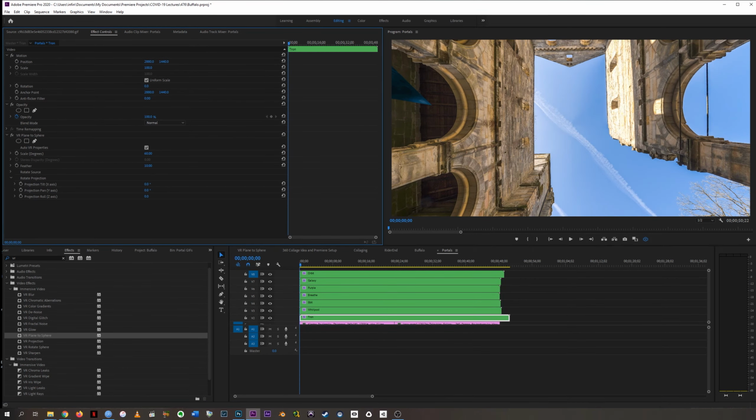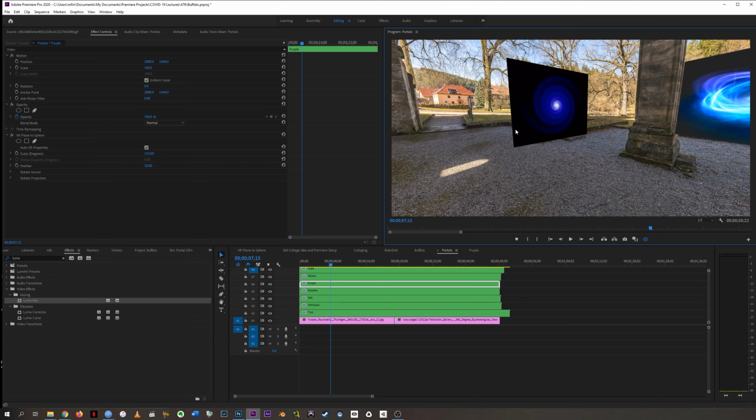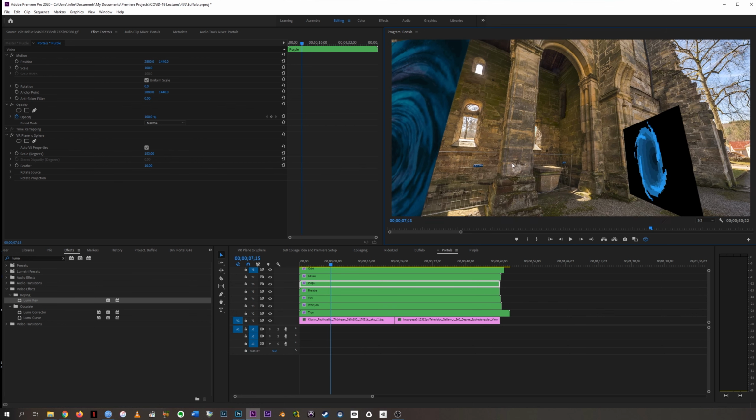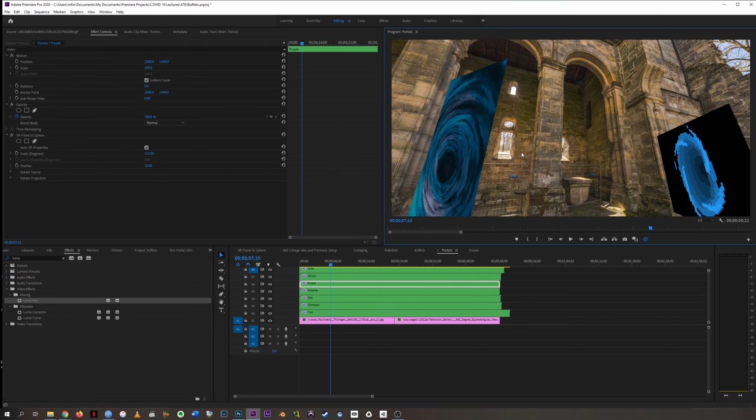Now, in my case, the one other thing I'd like you to be aware of is all of these screens now look very screen-like. It's like someone dropped a billboard into this space. And we can create a kind of faux 3D effect by using that rotate source like I have here and here to make them appear like they're sitting in space at an oblique angle.